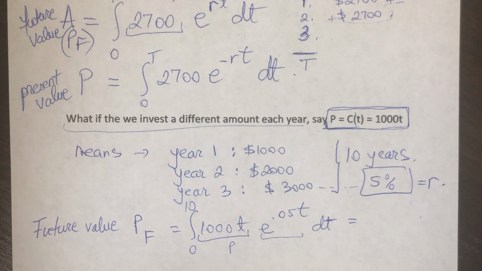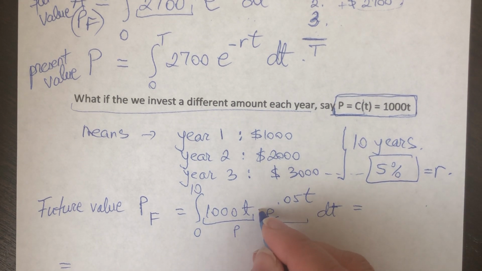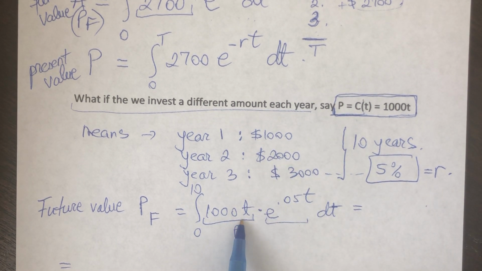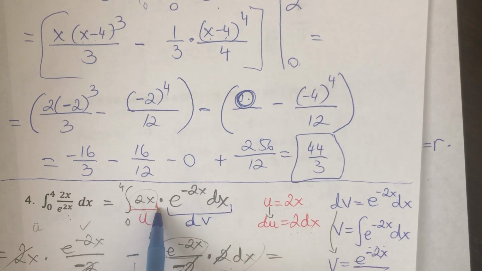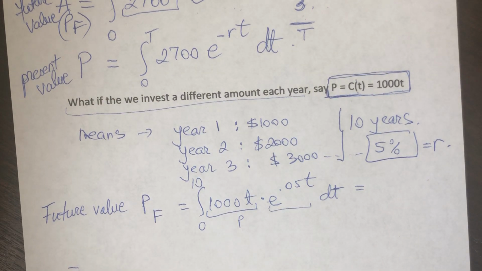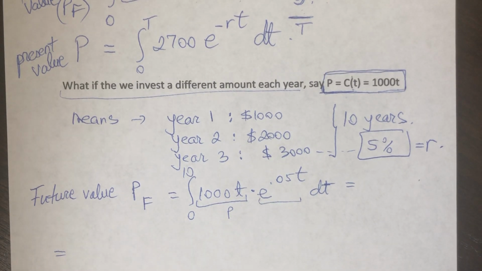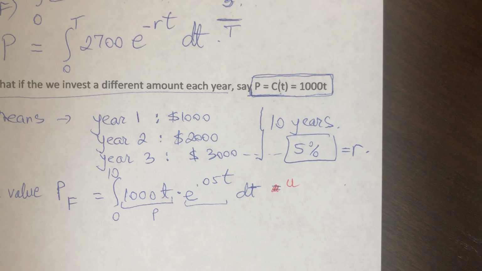Now, as you see, this function here is made up of what the problems in these sections were made up of: a product between two functions. This is not a constant. It has a little t hidden in there. So these are two functions that cannot be multiplied together. So it's kind of like your 2x e to the something x, right? The product of two functions that cannot be multiplied together. So we have to use integration by parts. That's why we are revisiting these problems at this section. So to use integration by parts, I need to play my u dv game.